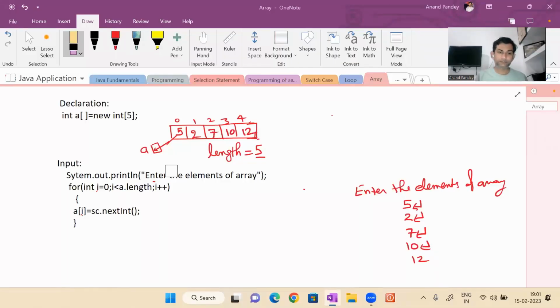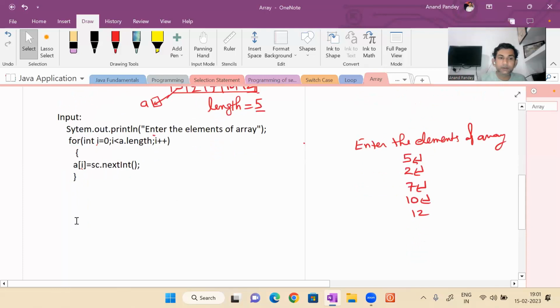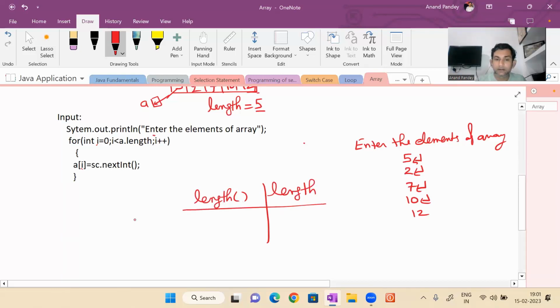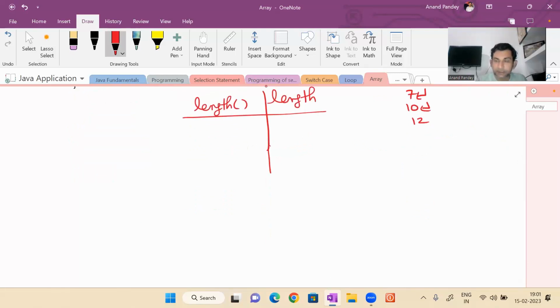Okay, now listen. I'm going to tell you the difference between length() and length. You may have the question, what is the difference between length() and length? This length() we were using in string and this length we are using in array.